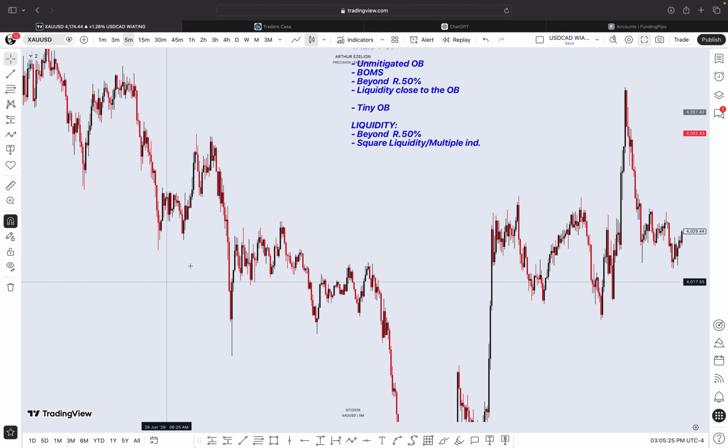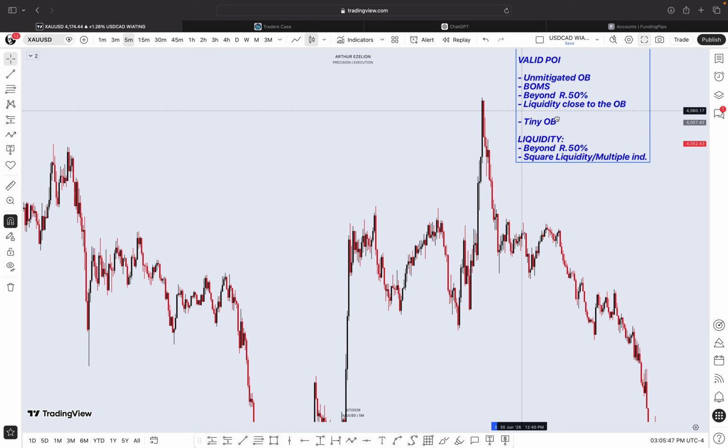We had this other block. Now the thing we have to ask ourselves is, this is an unmitigated order block. You can see all this liquidity right there forms like a base, like a square liquidity. I don't think I took this trade, but this is worth noting, right? I'm looking for setups I called.